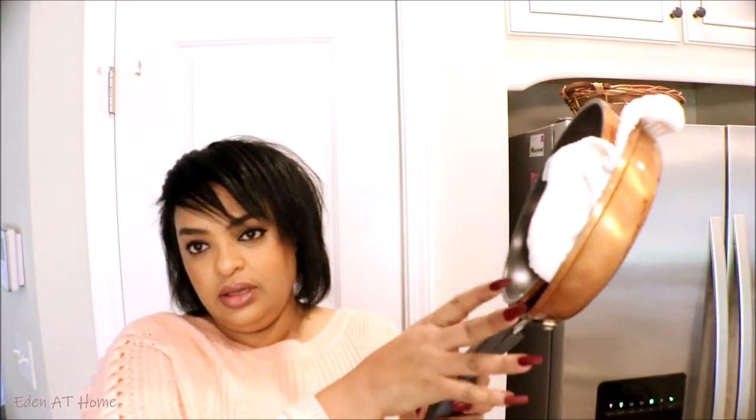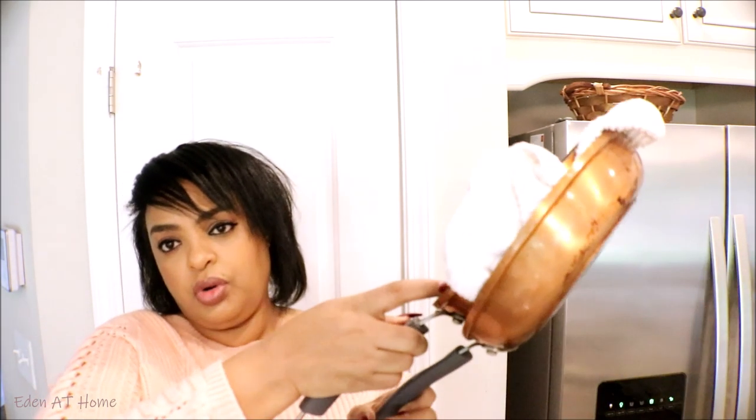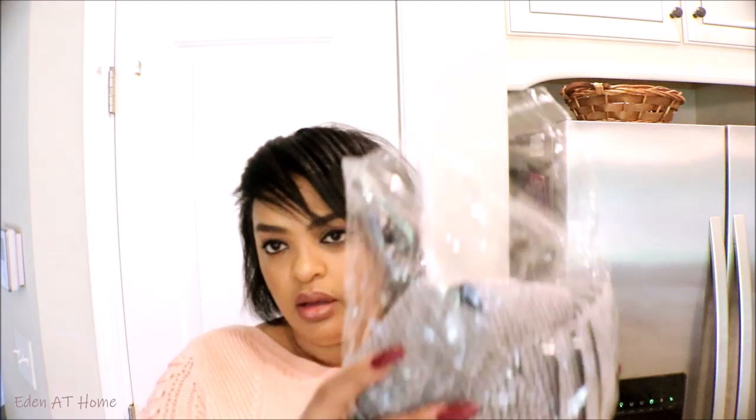Okay guys, first thing I got is the pan protector. I always used rugs, cleaning rugs, drying rugs, you can say, to protect my pans. But now I don't have to because I got the protector.